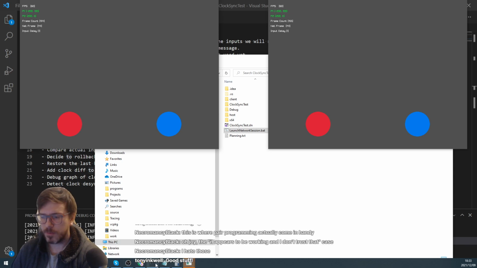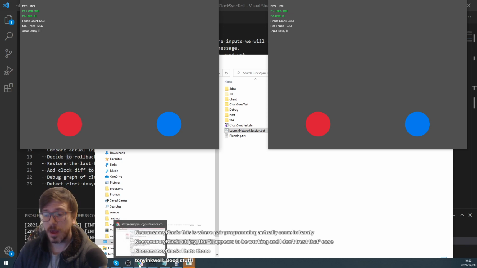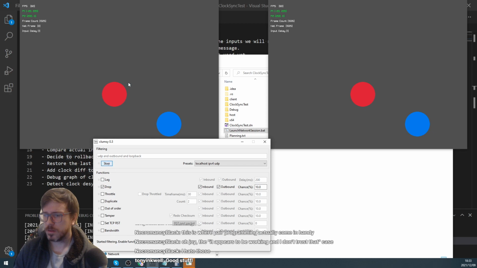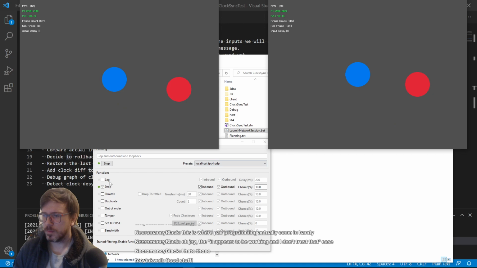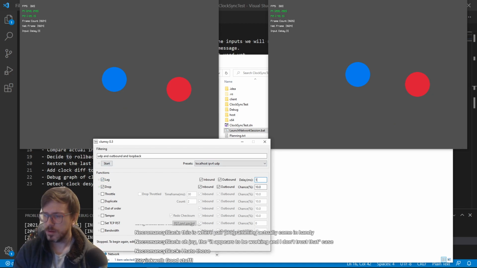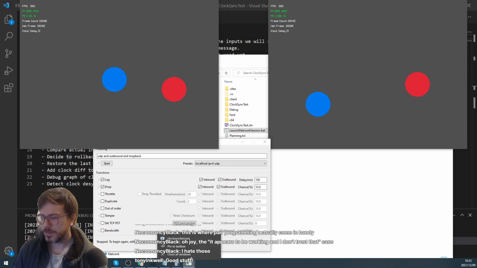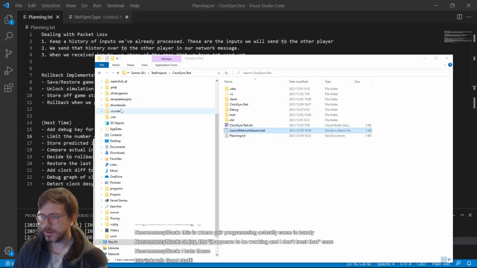Oh, one way that we can test rollbacks pretty well without actual latency is frame drop, packet loss. So right now we have lag. Let's add packet loss. Maybe add a little bit of lag too. Let's combine them. Oh, did not like that at all. Definitely did a full desync at that point.